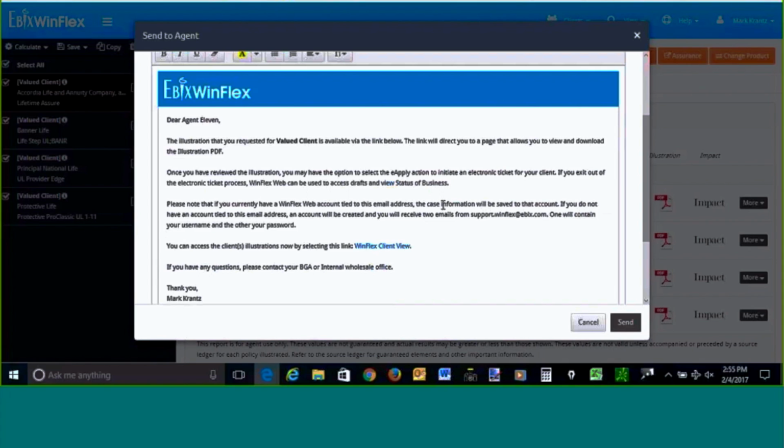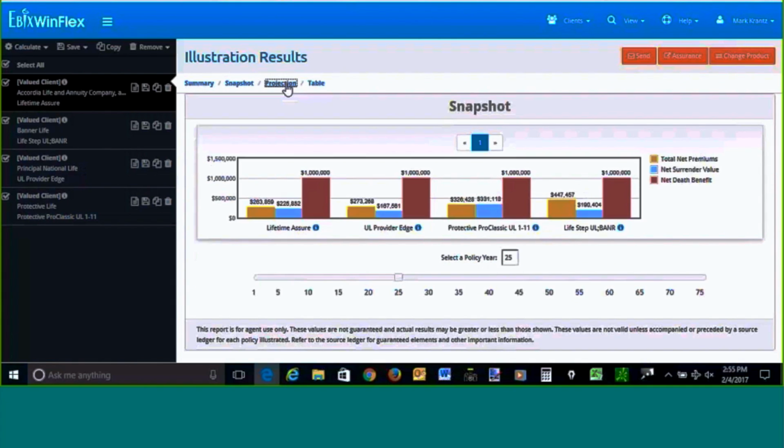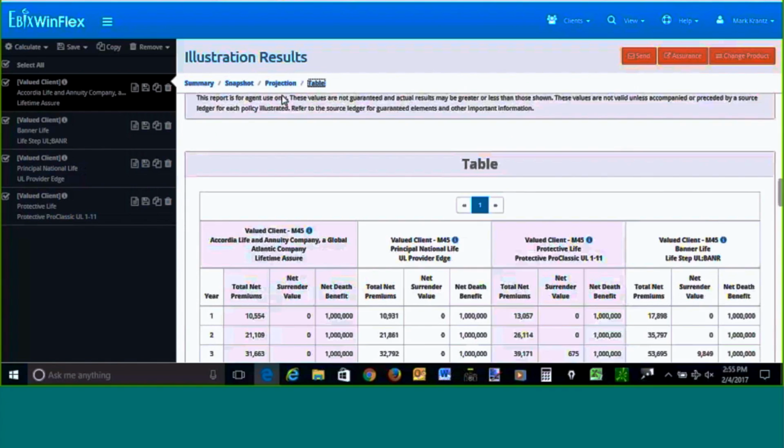The one thing you want to stay away from when you change this and include in your templates is this line here, because this little hyperlink is what the recipient will click on when they open the email. And when they click on that link, it's going to take them to an HTML landing page of the summary with the compliant illustration and access to all of our interactive tools here.